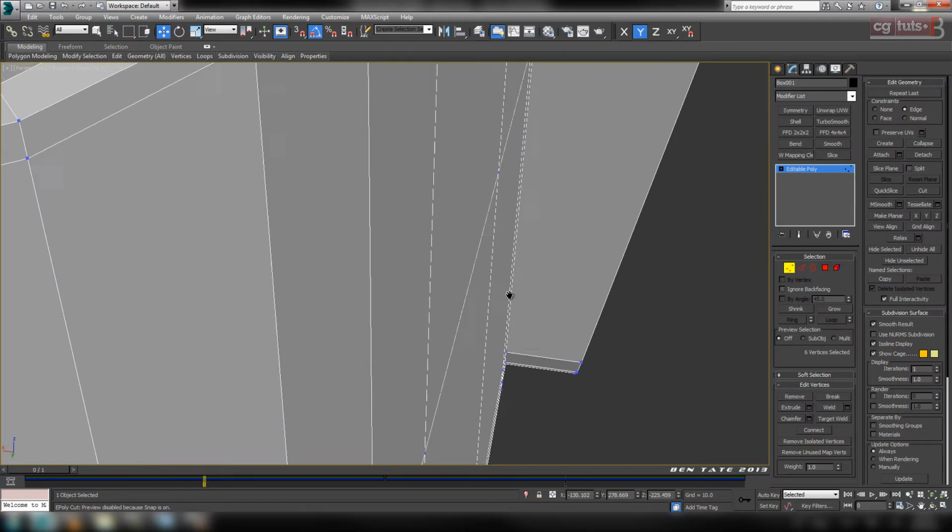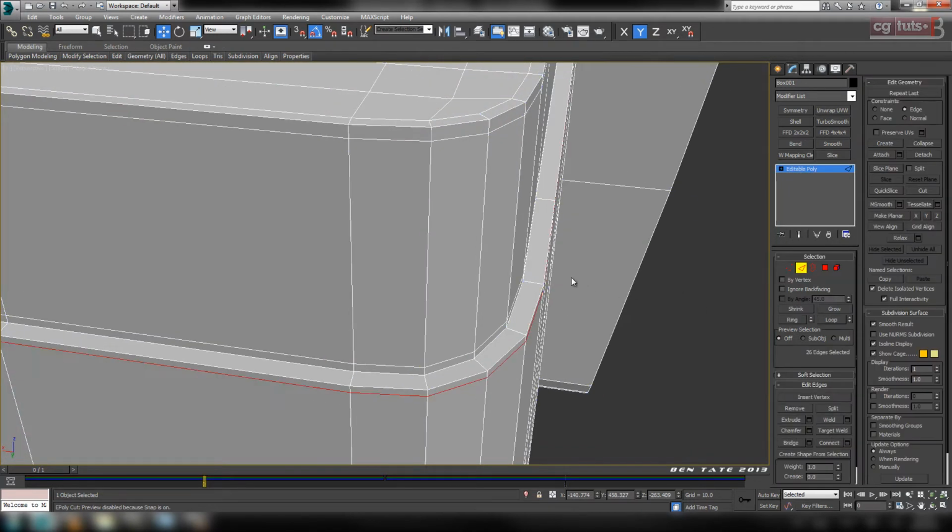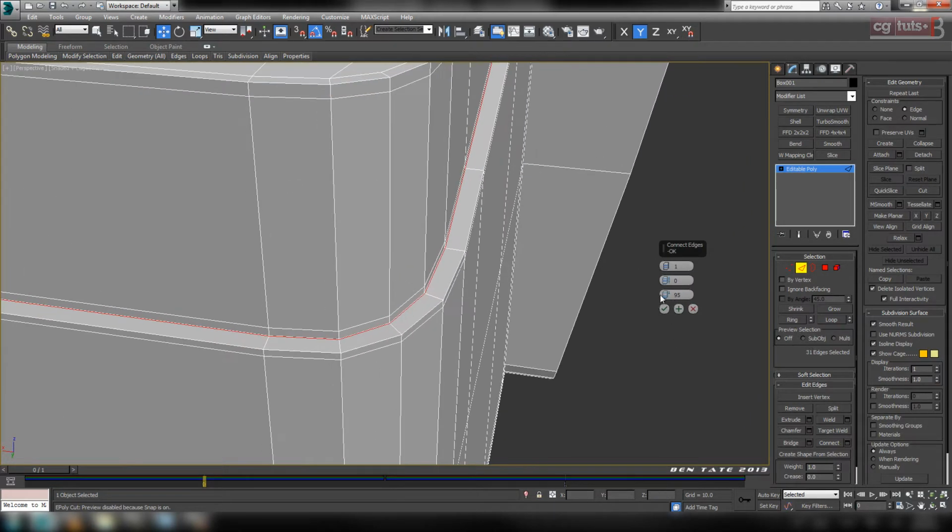And one more thing we want to do is we want to add a couple of loops straight on the top of this shelf here. So let's ring one of these edges. Let's just do 2 segments.